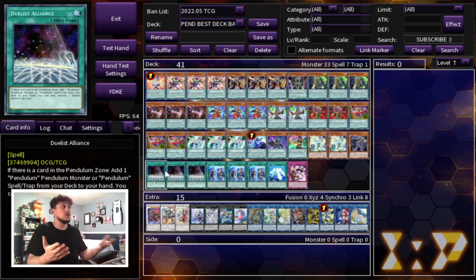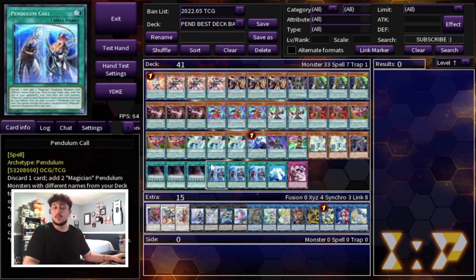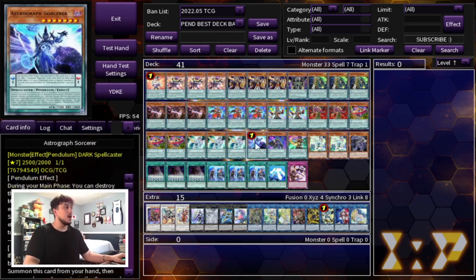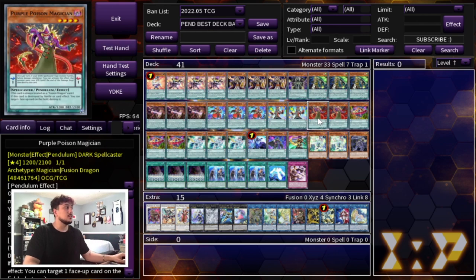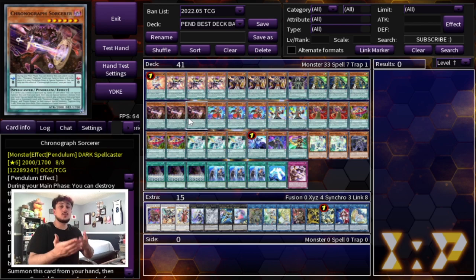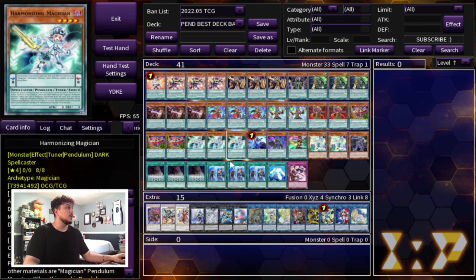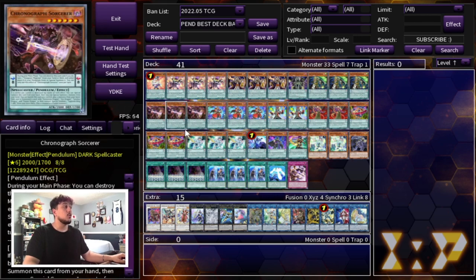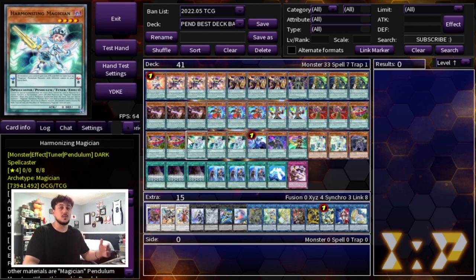For spell cards these are all pretty much just power spells: three Duelist Alliance, three Pendulum Call. These cards get you through your entire deck and that's why this deck is so powerful — you have so many starter cards. Duelist Alliance, Pendulum Call, Skulls Crobat, WisdomEye, Pensorg, Monkey Board — all of these get cards to your hand and get you through your deck. You're also playing one Star Pendulum Graph and one Time Pendulum Graph, which help you control the game state and push for a more grindy game if needed. The deck is 41 cards and I wouldn't want to play more than that — it's the perfect number given how consistent this deck already is.